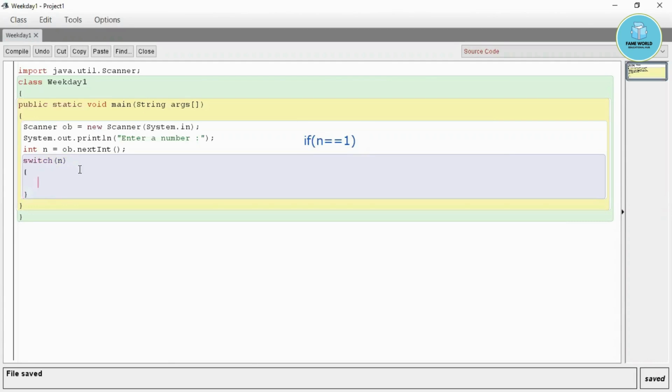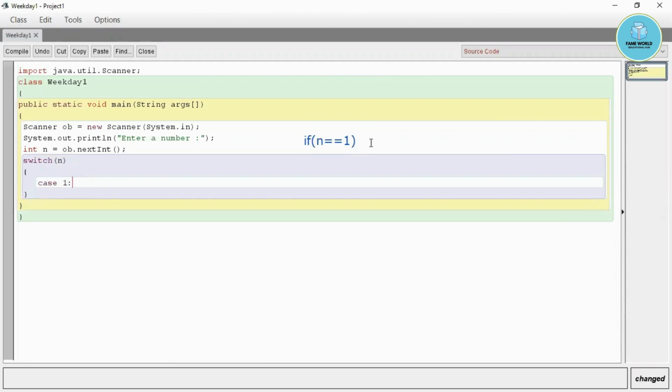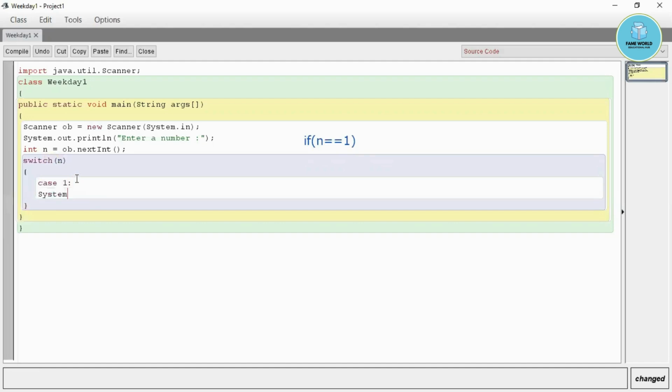Now we have to give the condition here, like if n equal to 1 we were taking. In switch the variable we take here, and then the condition 1 we are checking, we take it here in the case. Now I'm going to print the statement System.out.println, and we will print Sunday.